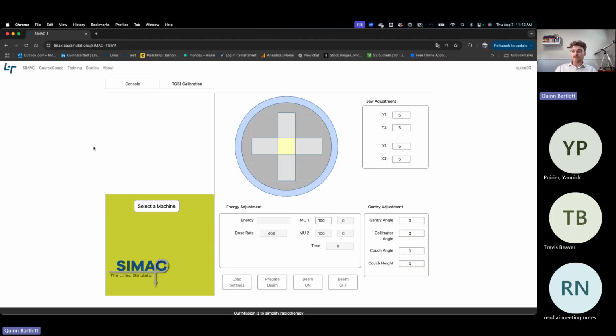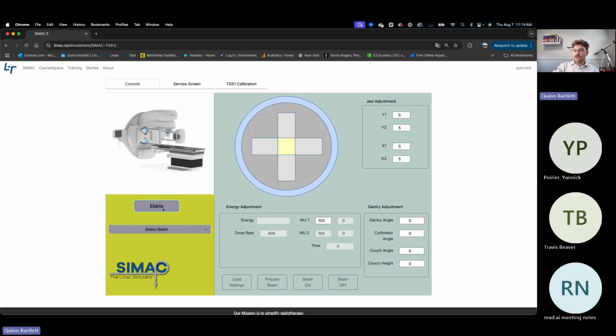We don't want to mess up these calibrations, and we know with TG51 there are some areas where you can make mistakes, and we've made sure to include them in our simulator, so it's very lifelike. But we find that for our customers, it's a very easy feature to understand where they're going to use it and how they're going to use it.